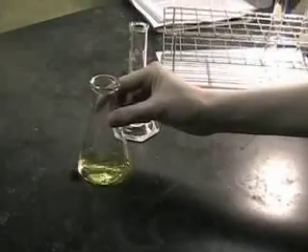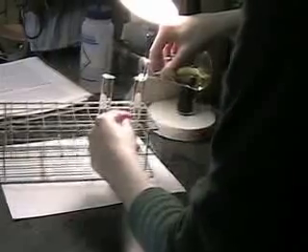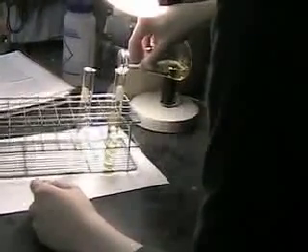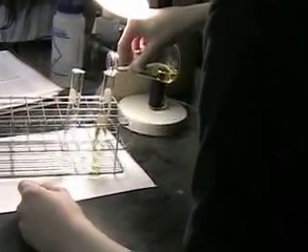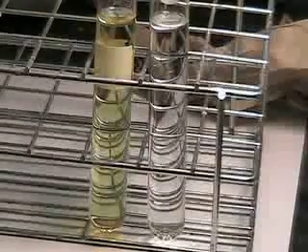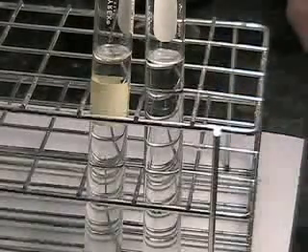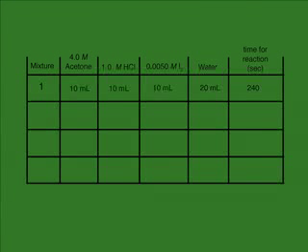We start timing the reaction when the iodine is added and continue timing until the solution turns clear. We pour the solution into a test tube and compare it with a test tube that is clear so we know exactly when the reaction is over. The iodine is the limiting reactant here. When it turns clear, all the iodine has reacted. And we can calculate the rate because we know the time it took for that concentration of iodine to react.